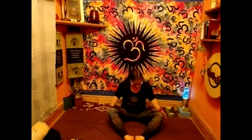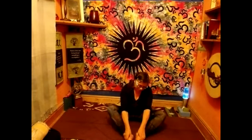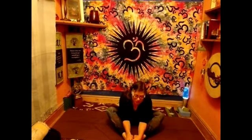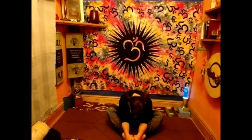So nice soft butterfly. Some people know this as cobbler's pose, Baddha Konasana, not Baddha Konasana. I can't remember anyway. Soles of the feet together. It is Baddha Konasana. Yeah. Anyway, who cares? Let's bring the soles of the feet together, knees out to the side, feet all nice and tall and connected through the seat, your sitting bones, and then softly fold into that gap. Whichever way works for you.